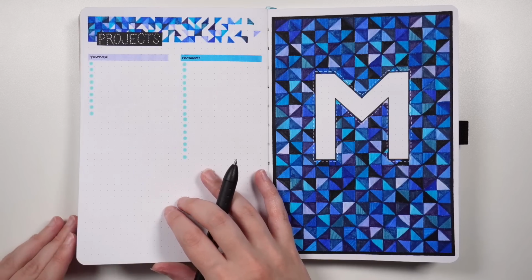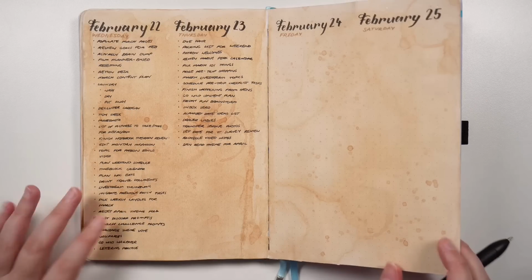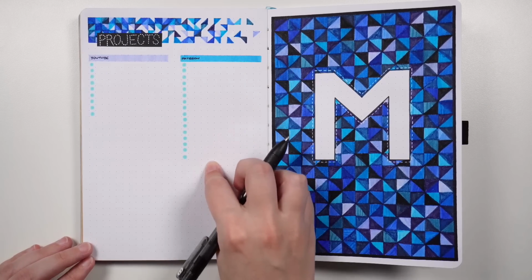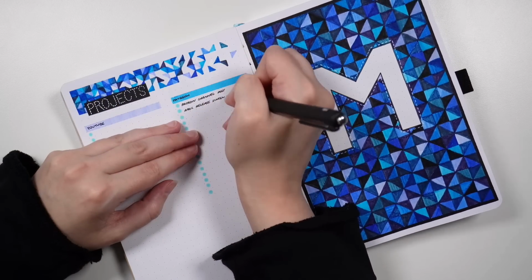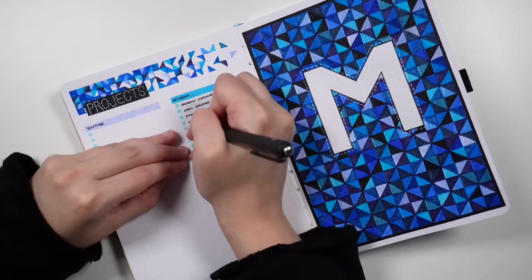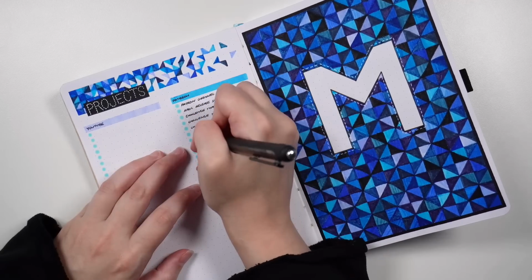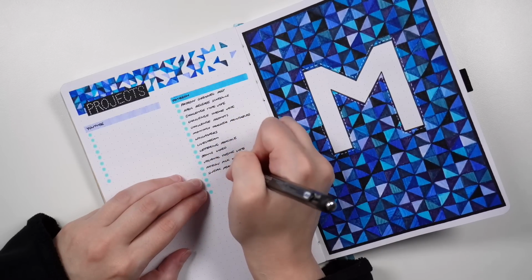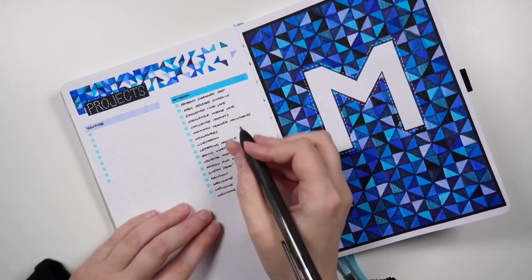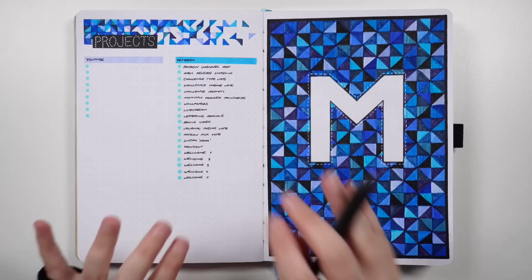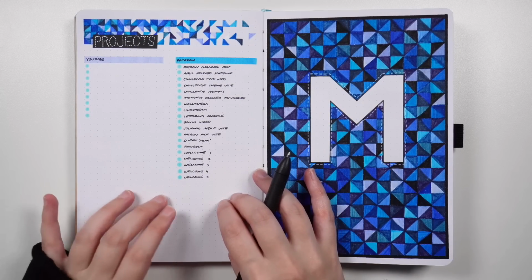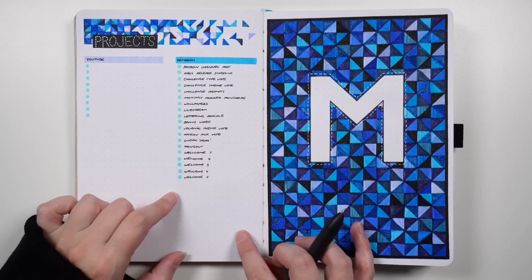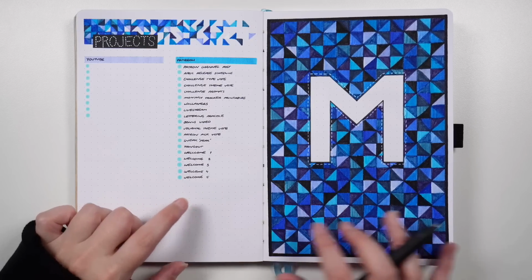One of the things I've actually really been enjoying from February is writing kind of in italics for my task lists, and I think I want to continue that for March, so we're going to write in italics here. We've got our patron list populated now. As said, YouTube we're going to leave behind. I might do a kind of home projects list here, but I'll probably fill that in once March actually starts.